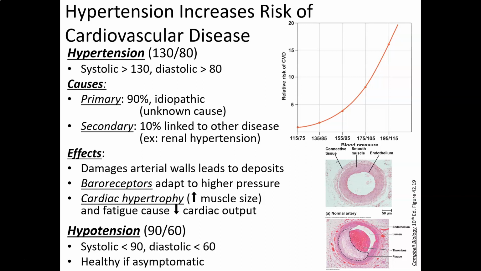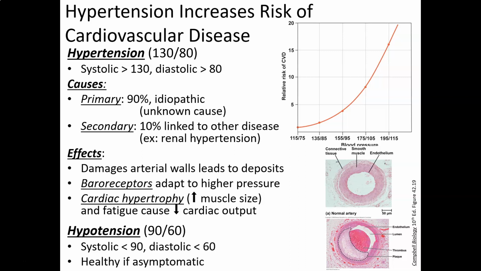We can't say, oh, for you, if you eat less salt, your blood pressure will go normal. But for you, if you exercise more, your blood pressure will go normal. It just depends on a lot of different factors. And that's part of the problem with an idiopathic disease, although we can regulate it fairly easily and inexpensively now with certain types of medication.